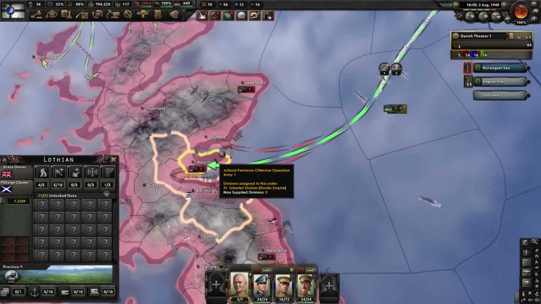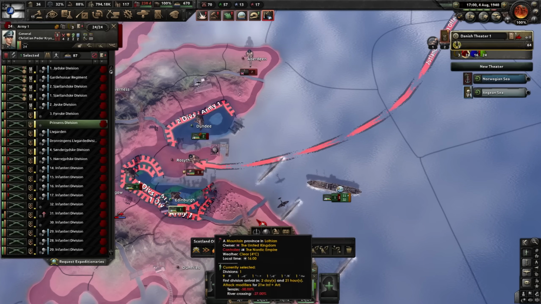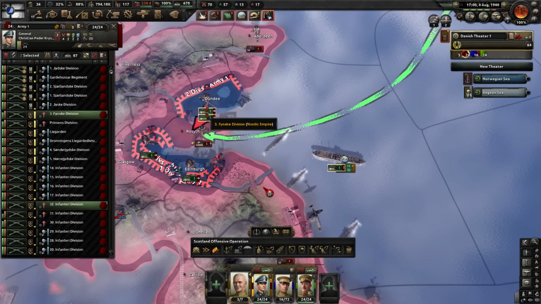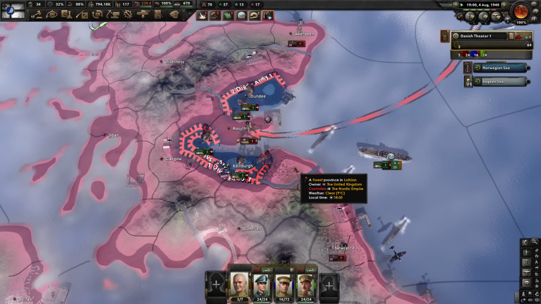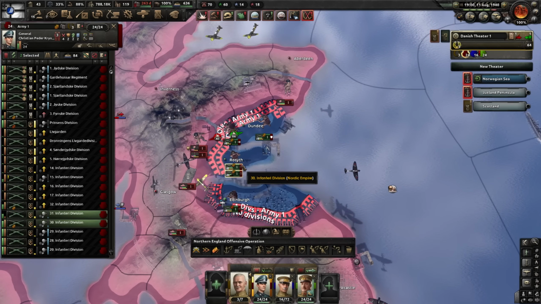Okay, we have to secure this port ASAP. Are we going to be able to? That is the big question. Throw everything we've got at these guys, make sure that they are surrounded, and then kill them. Get the supply, for the love of God, get the supply. Oh, crud, we got it. Okay, barely, but we did get it.